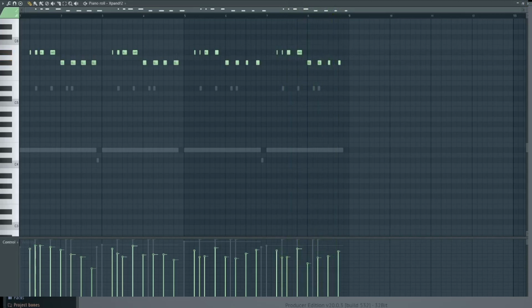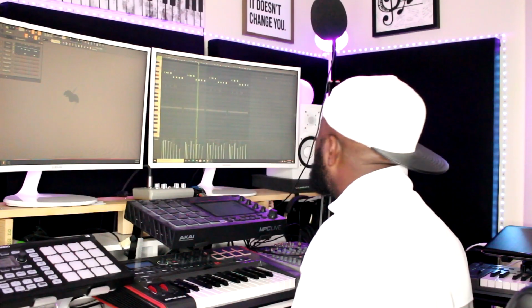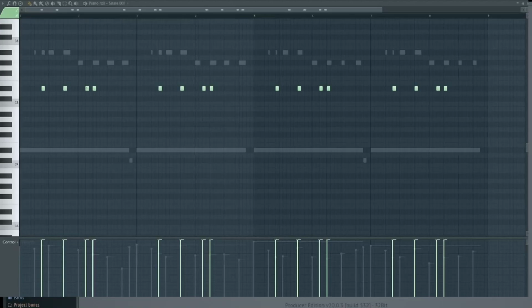Okay, let me add the main melody to it. Snare. Let me copy this snare and add it to here.